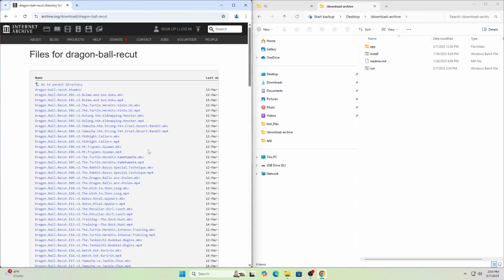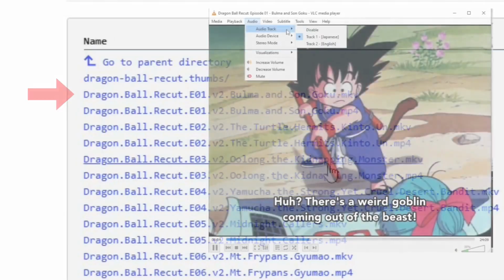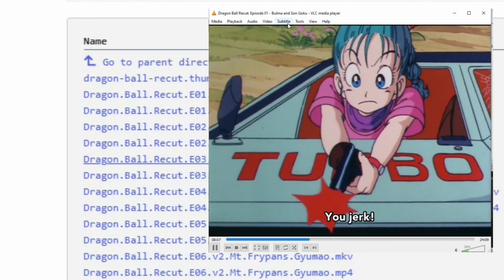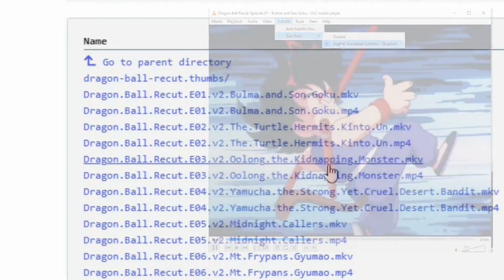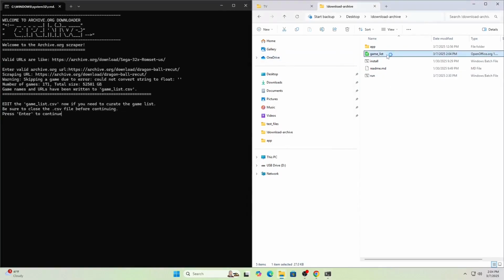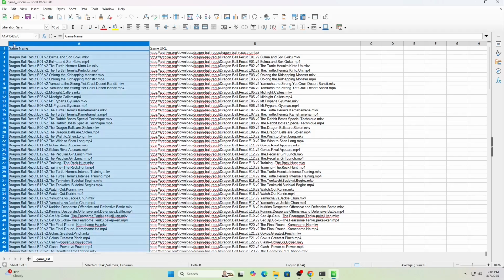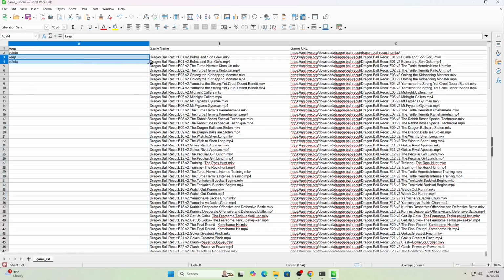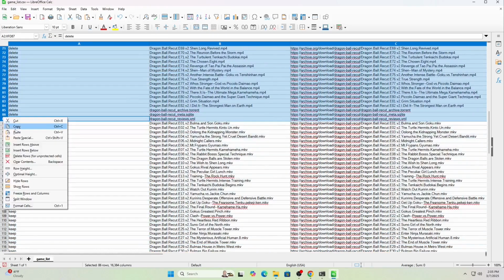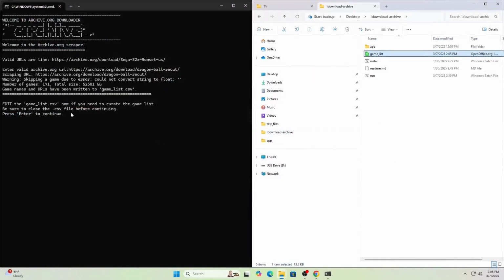This Dragon Ball repo has two file formats for each episode, a .mp4 with Japanese audio and no subtitles, and a .mkv with two audio tracks and a subtitle track. The latter is what I want. So I'm going to skip the .mp4 files, so I'll mark the rows that I want to skip in the .csv, filter this list, and then delete them in one big chunk. I'll save this and continue running the script.